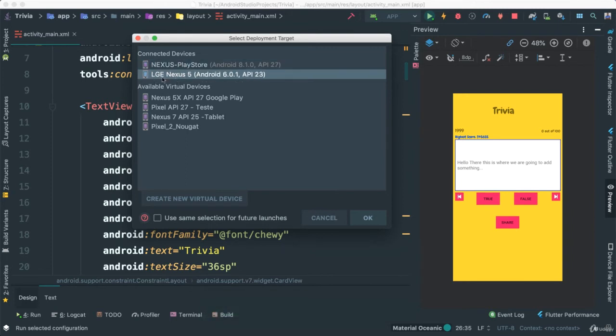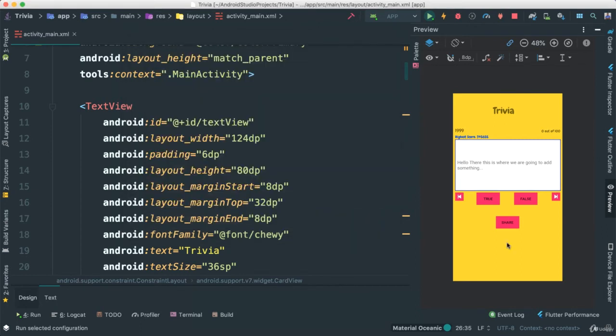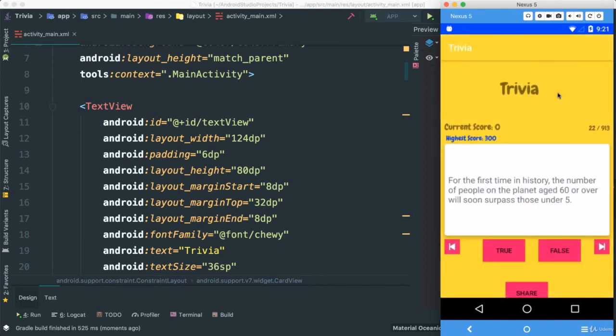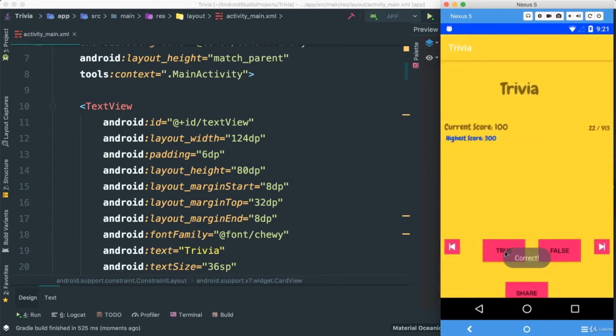Of course, if your device is not LG Nexus, it's not going to show that. It's going to show the name of your device. At which point you can go and say run, and a few seconds later you're going to see that your app is running. You can play from here, for instance, or I'm going to go ahead and touch the actual phone, which you're not going to see. If I say false, look at that, it's working.